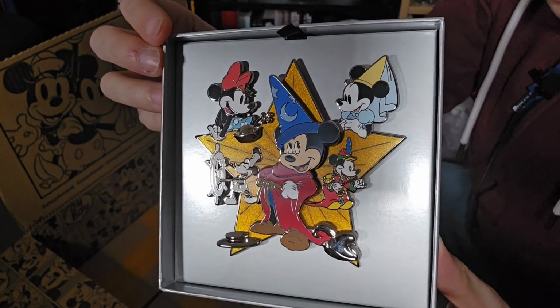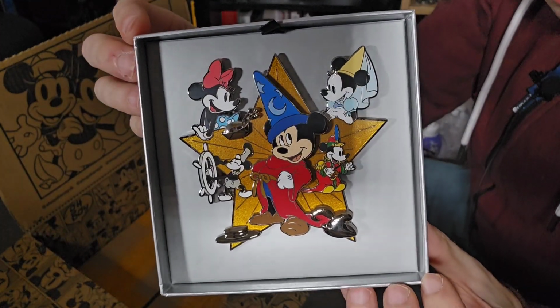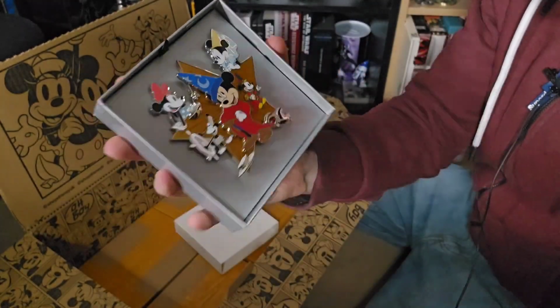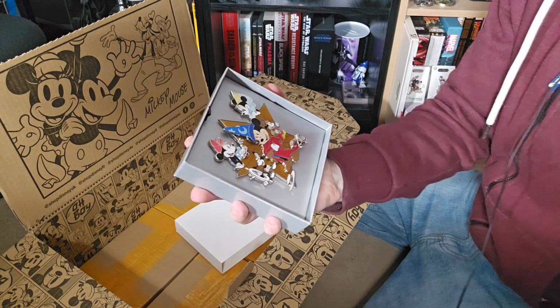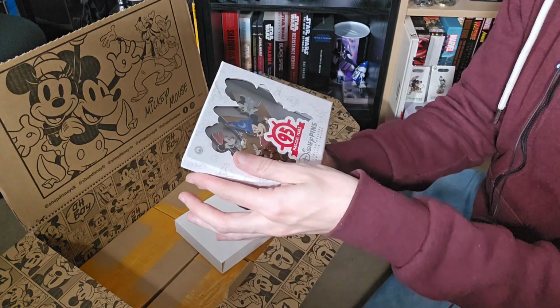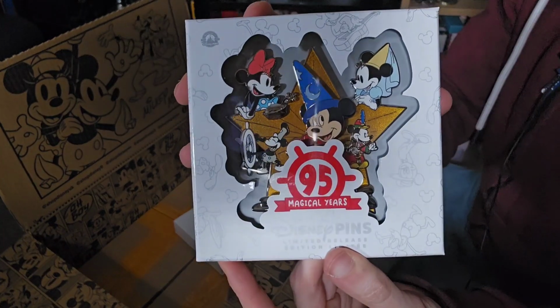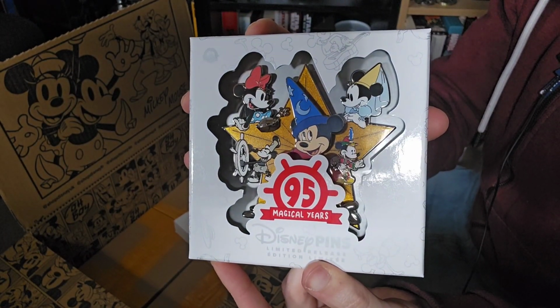Because of the box, I don't think I'm going to put it in the bag with all of the others. I think it's too good to go in there. I love that. That is absolutely brilliant. And there we go, 95 magical years of Mickey and Minnie Mouse.